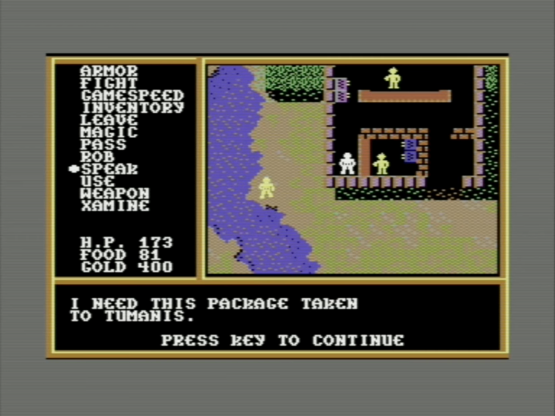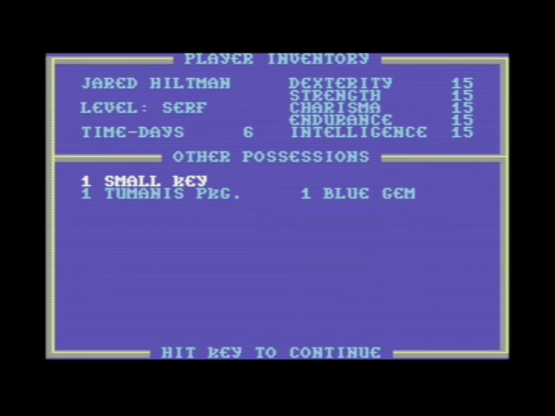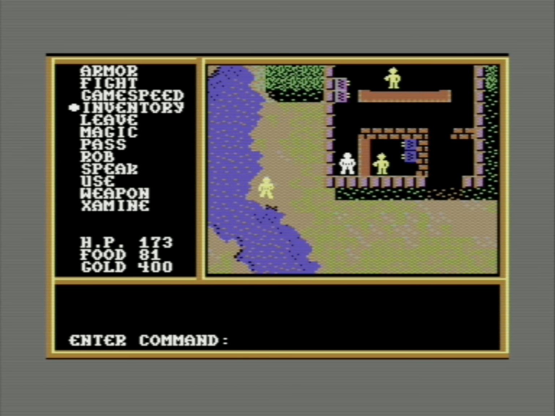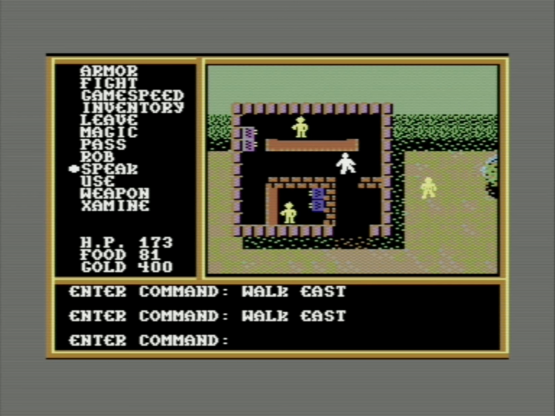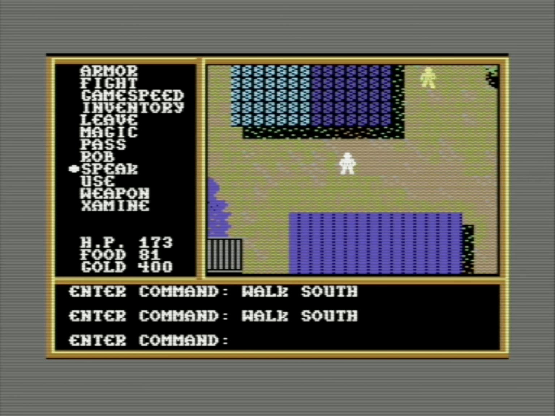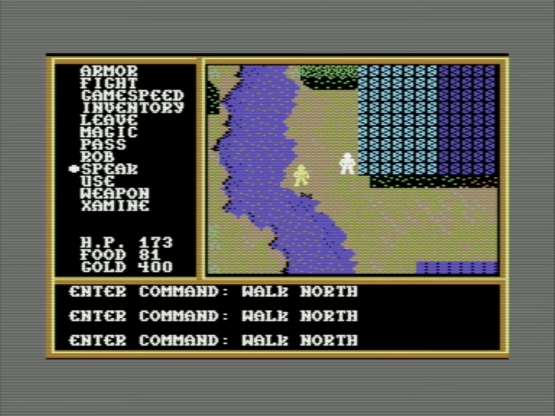I need this package taken to Tumminus. Okay, and just like that, we now have that parcel. Yep. There is another quest, though, that we can get from him, or do for him. Oh, but not right now. Okay, very well. Most places will give you the option to work for them for one day, and you'll get not a lot of money, but it's free money, effectively. So you should always take it when you get the option.